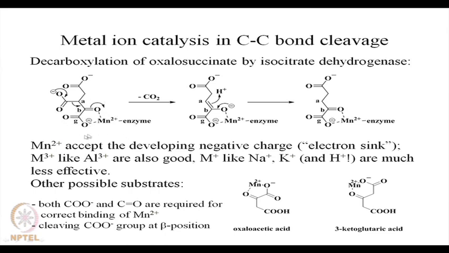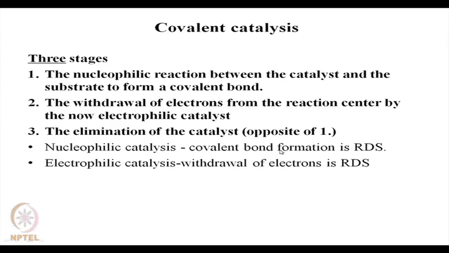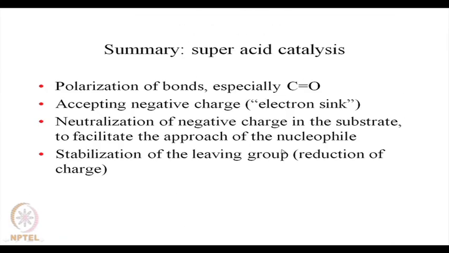So, if this template is present, then it will be effective in doing that, and also since Mn2 plus has a high charge, it tends to stabilize this minus charge, the incoming negative charge. Because of this decarboxylation, there is a developing negative charge. This developing negative charge is stabilized, and it is only possible if such a template is there. So, that is what is called the template effect.